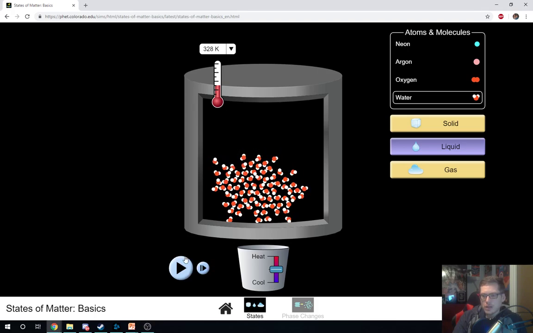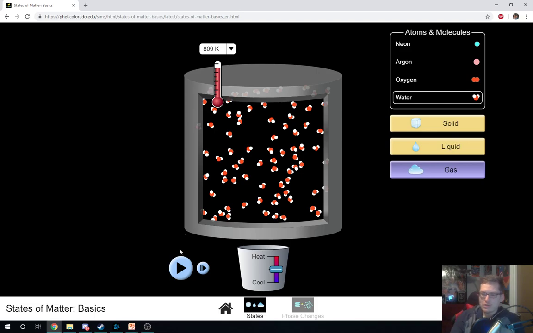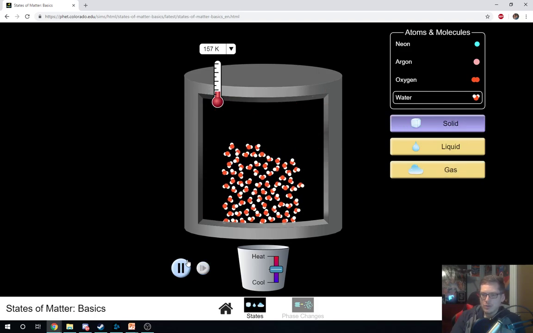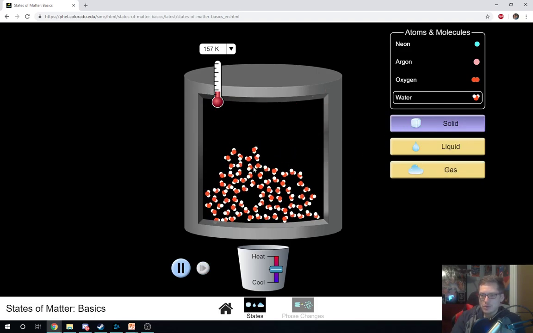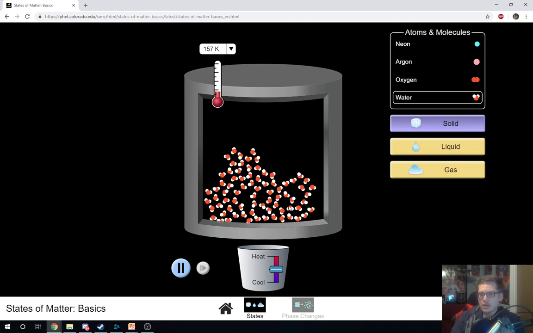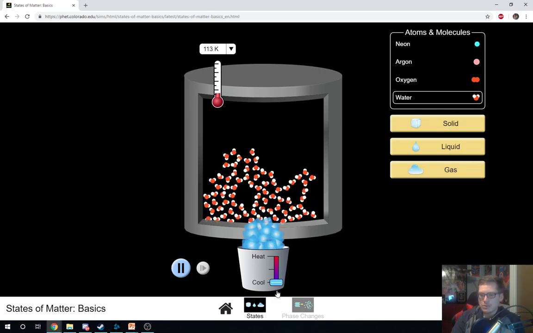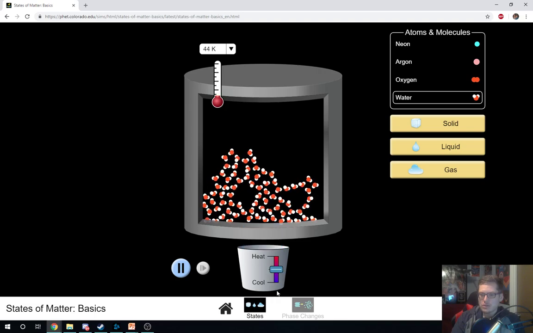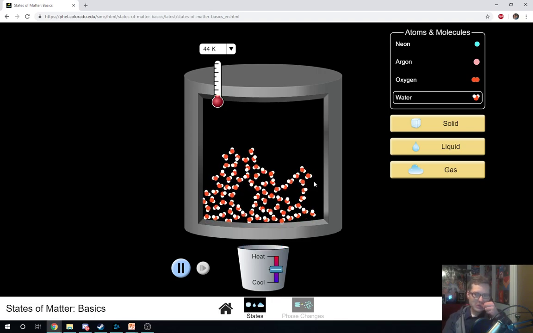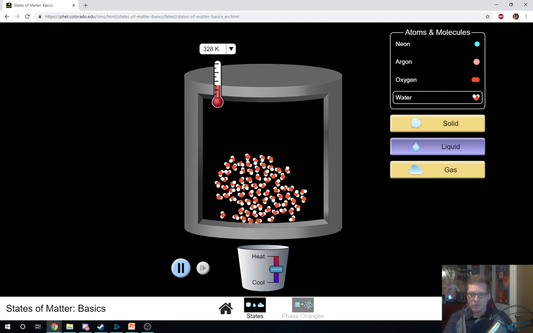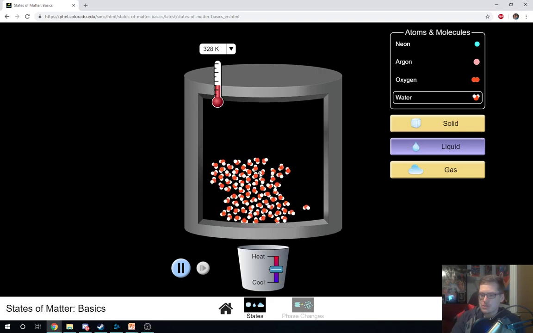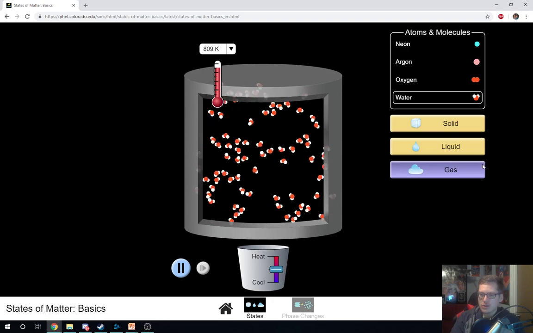We know already that these water molecules are semi-arranged with their hydrogen bonds, but there's a little bit of them that are not organized perfectly. If we go to solid, we can see that we form these mostly hexagonal structures in here. As we cool down the temperature, we get more and more of these solid hexagonal structures showing, and that's all because of those hydrogen bonds they make. Now, if we jump to the liquid, they move around past each other more, and that makes sense because it's a liquid. And if we go to gas, they're spread out a lot farther from one another.